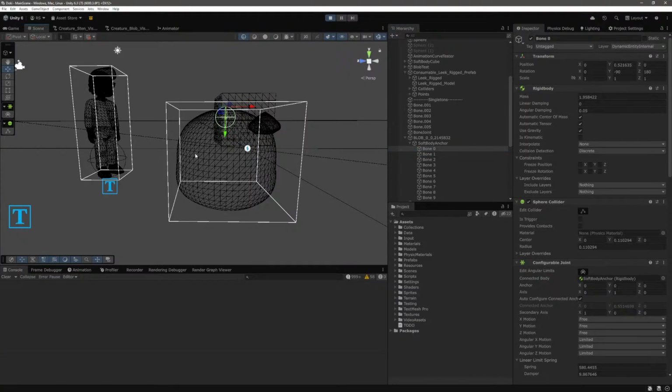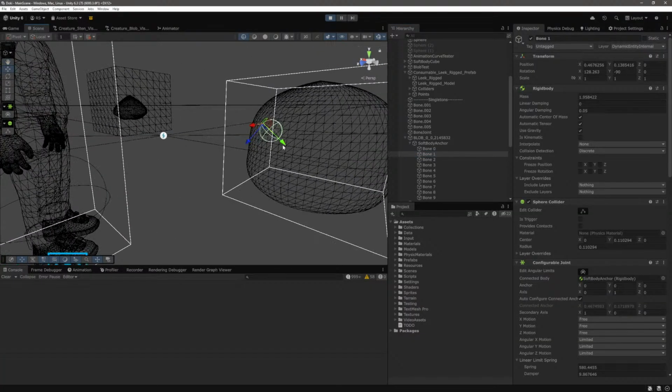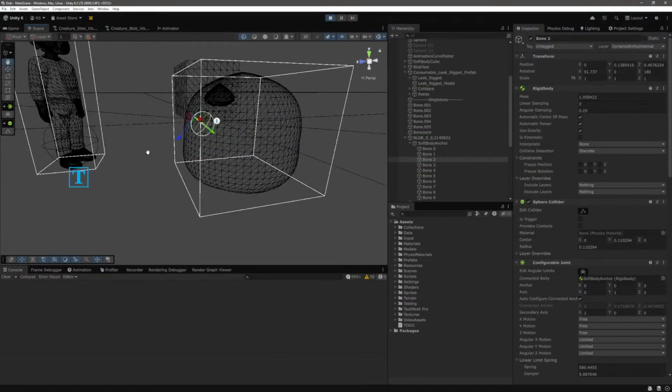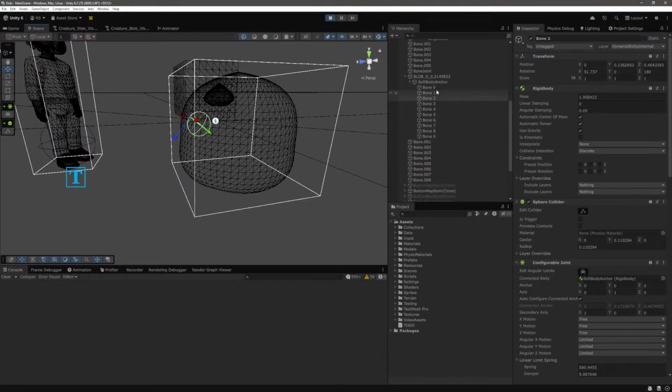So we can see now that vertices far away from the bone are not affected that much. We're still gonna get a cutoff here. We can see this vertex not moving at all, while its neighbor is moving a little bit. But this is way better than what we had initially. The radius for these seems to be extremely small, I would say.